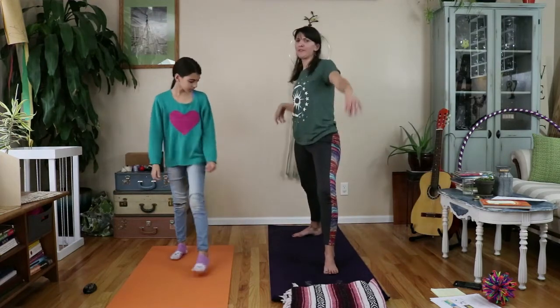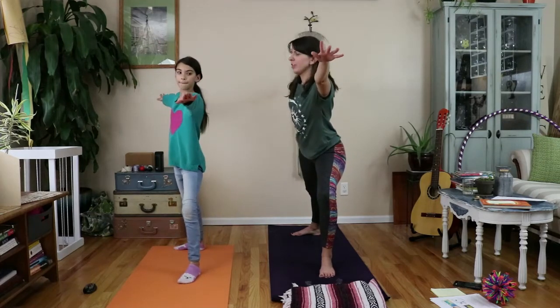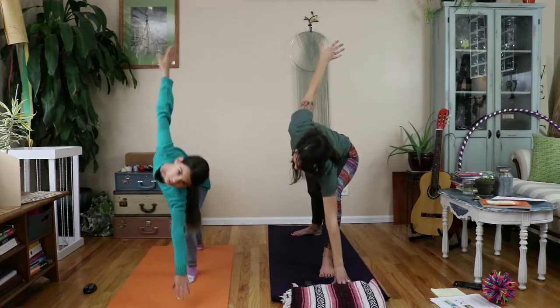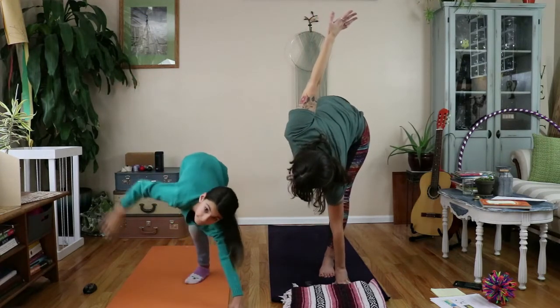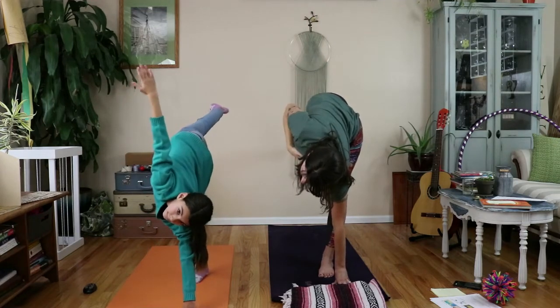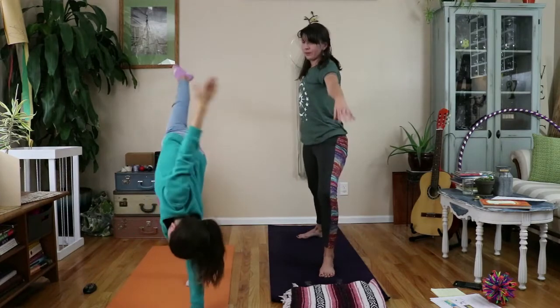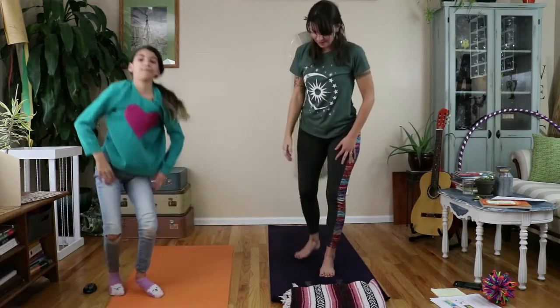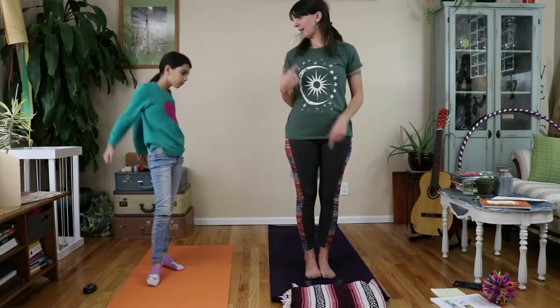So let's start on that first side that we were on. And we want to reach that front arm forward and bring it to the ground. And then we'll try to bring that back leg in and lift up. There you go. You got it. Nice job. Let's do that sequence on the other side and then we'll try that half moon on the other side.